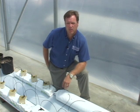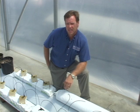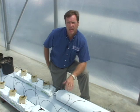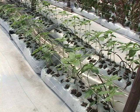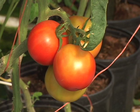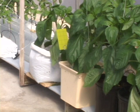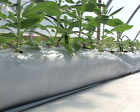Probably the most popular hydroponic production system used in Florida greenhouse vegetable crops is the system known as soilless culture. In the case of soilless culture, we can choose from several different types of soilless media and also several different kinds of container arrangements. You have several different styles of containers that can be used and also several different types of media that we're going to cover in another area.